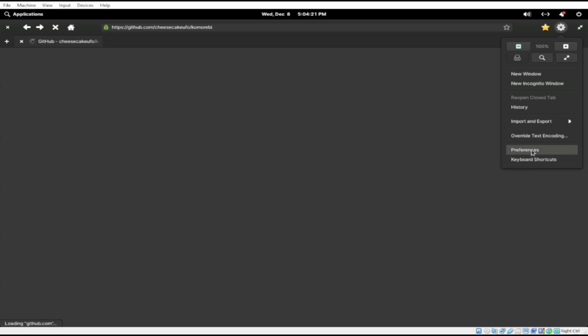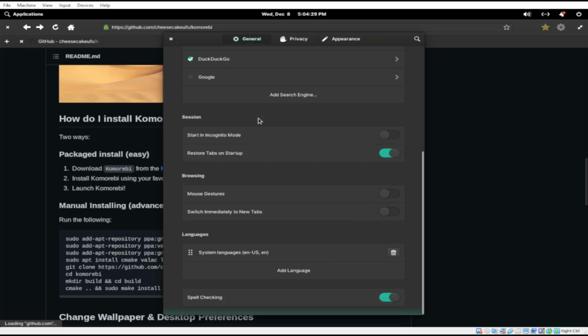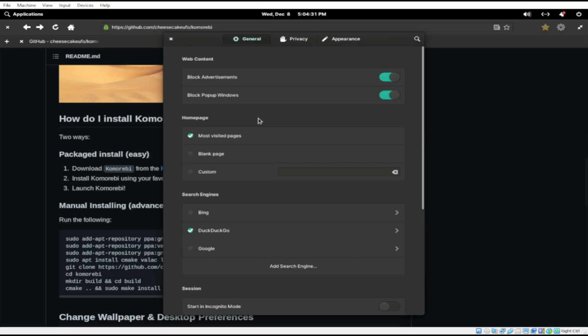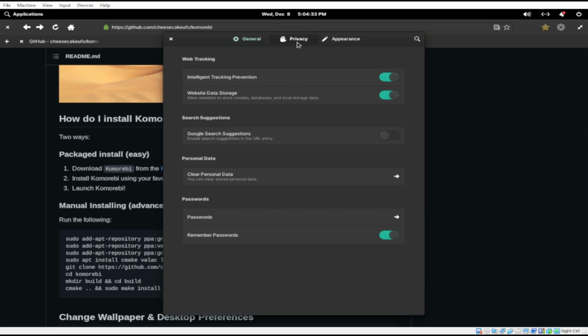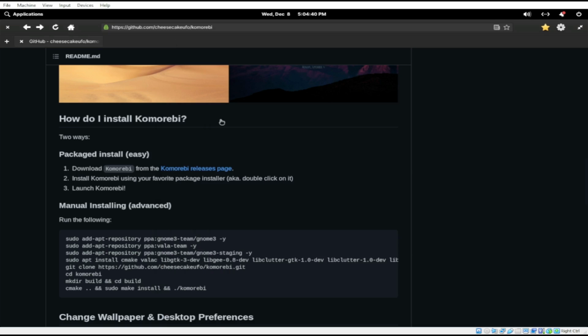Preference. I cannot seem to find the name of the browser.